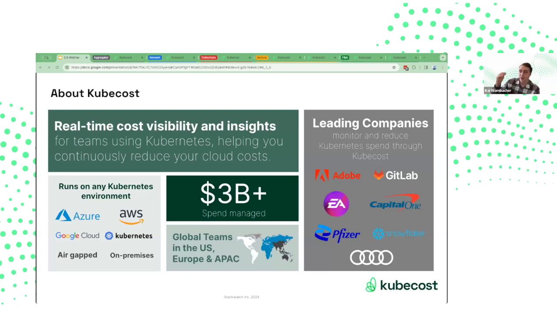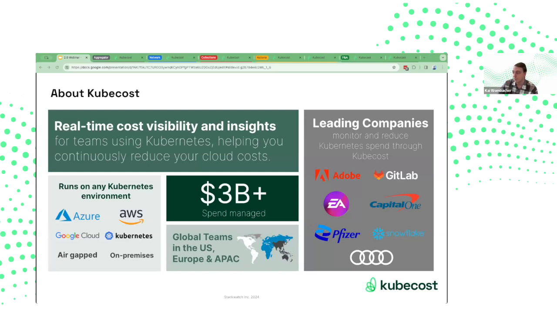Whether you're using AWS, Azure, GCP, on-prem, or some sort of hybrid approach, Kubecost is able to give you a single pane of glass into your costs and help you make educated business decisions that you can feel confident in. As a product, we are already managing over $3 billion in cloud spend, and we have leading companies like Adobe, Audi, and Snowflake all using Kubecost to untangle their cloud bills.